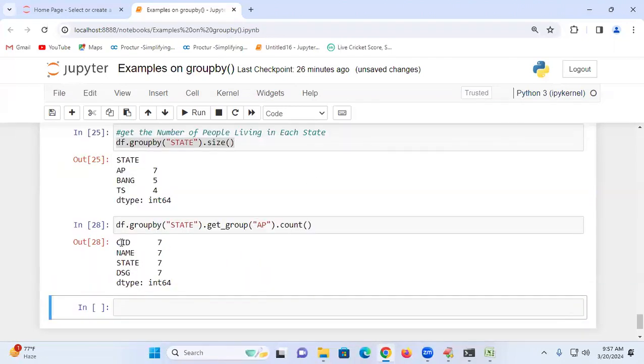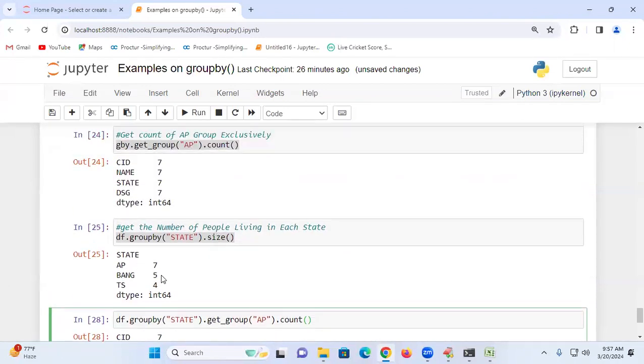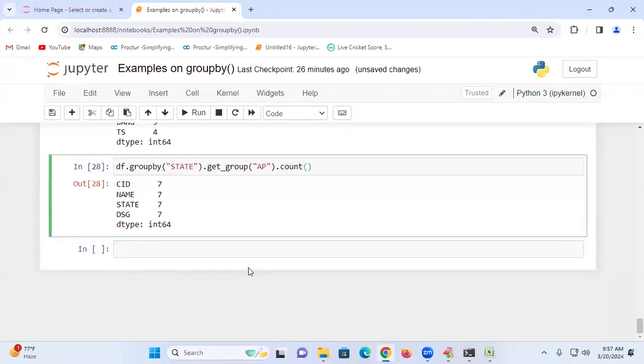In AP, all of them contain CID, and this count will give you all the non-null values. This is the one we are going to get. So here, state-wise information we got. And here, the state-wise information, in that how many CIDs, how many names, etc. we are getting. Are you able to follow? Yes. So students, now if you want to get it, you can say here, what is that now I'm getting? Name. You can get it.